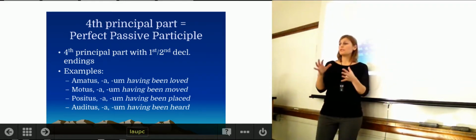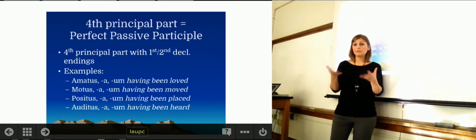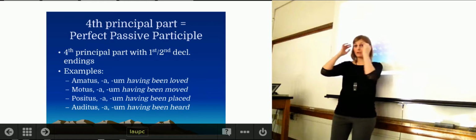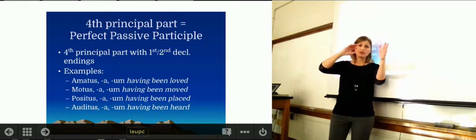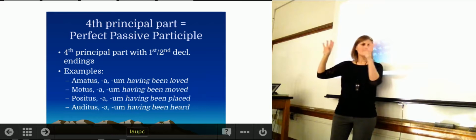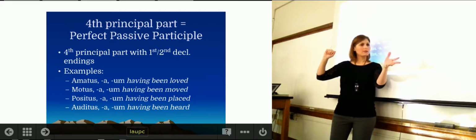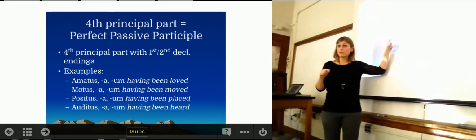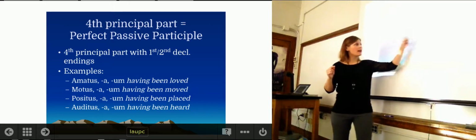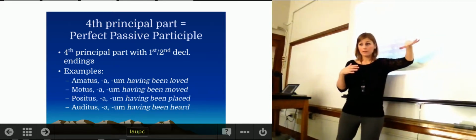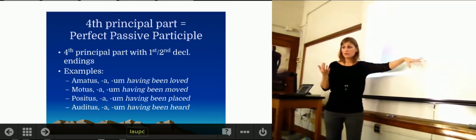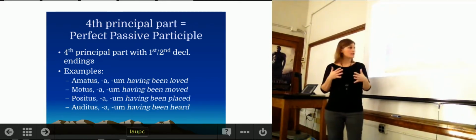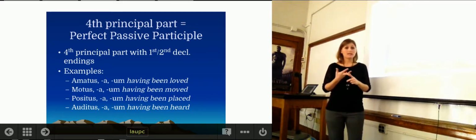Okay, so Calypso, every time you see her name in the text, she is described as having lovely braids, so that when you think of Calypso, you think of lovely braids. When you think of Odysseus, you think of Raider of Cities or something. I think Poseidon is like Earthshaker, something of that nature. So every time you think of Poseidon, you think of Earthshaker. So every time you think of a fourth principal part of a verb, you should think of having been blanked, whatever the verb meant. All right, so we have the same version of a translation, it's just varied by the actual definition of the verb. Motus, having been moved. Positus, having been placed. Auditus, having been heard. Make sense? Okay.